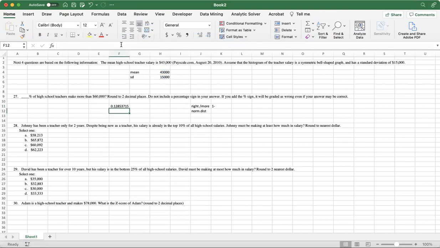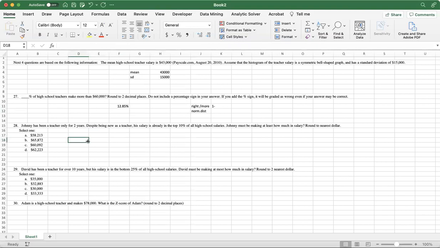And there we go. So to turn this number into a %, because they're asking for a %, we can just click here, click %, and we want it to 2 decimal places. So we can just increase the decimal places there. And we have 12.85. So that is our answer, 12.85. Now we can move on to 28.